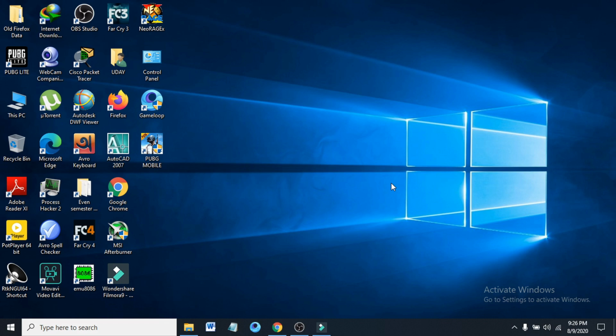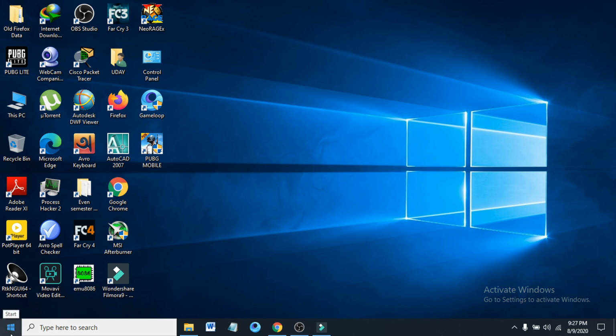In this tutorial I'm going to show you how to enable or disable automatic deletion of files and folders from your download folders. There's a problem where your files or folders are automatically deleting in your download folders. There's a setting where you can choose to stop the automatic deletion from your download folders, or you can choose whatever day you want to delete your folders. So I'm going to show you how to do it.